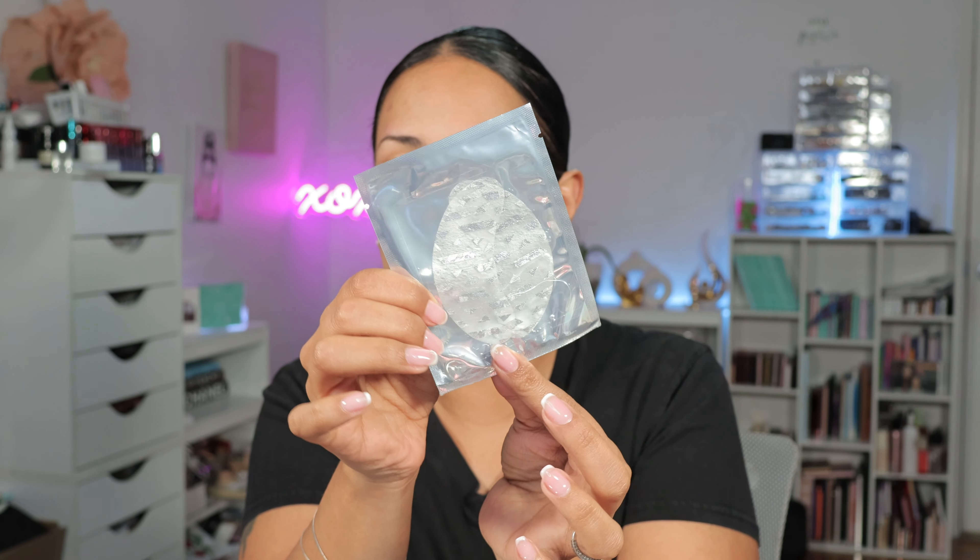I'm gonna start off with the Formula Z flesh mask. I tried the other one because it was like a two-pack — for an affordable bag like this one that was very nice. Some brands will only give you one but they gave us two, so I got to try one behind the scenes and now I have another one I can actually show you guys on camera. My under-lids really really liked this.